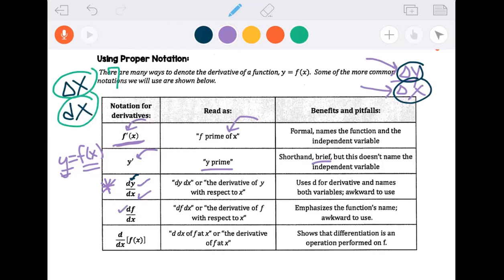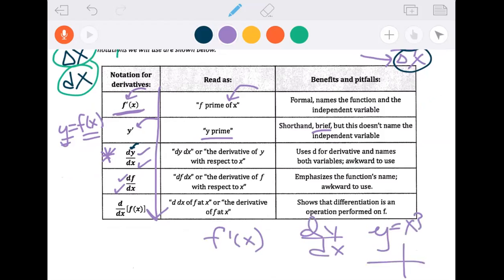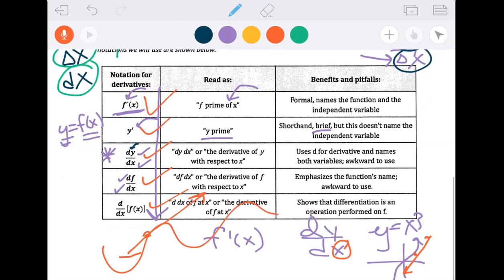This means take the derivative of f with respect to x, and we'll be talking about what that means, but all of this is notation for taking a derivative. And I'm going to use it all interchangeably so you get used to that notational fluency. But if I say find f prime of x, you're going to be like, I need a derivative. I need a slope of a tangent line. If I say find dy/dx and y equals x cubed, then my dy/dx will be some function of x. So that's what this tells you. That will tell me the slope anywhere on this cubic. So it's a slope of a tangent line to y or to f of x.